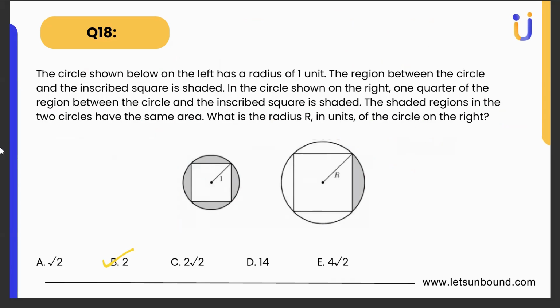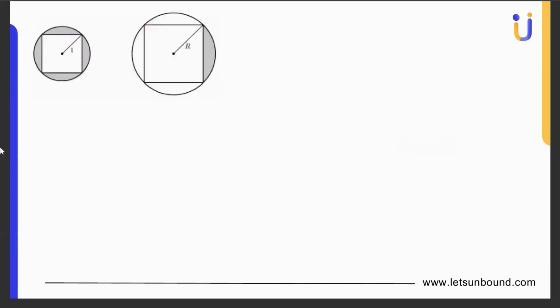So it was an easy question, but the whole idea is to do the longer calculation, which might take you some time. So in case you are not really good at geometry, you have to focus on such problems, because area of shaded region is a common question, specifically from question 18 onwards, and 20, 22, 25. A lot of times you will also see easy geometry questions from 20 to 25, which will make your calculations easier. So geometry is a concept that students fear, but it isn't something to fear. You can easily solve it if you know the formulas.